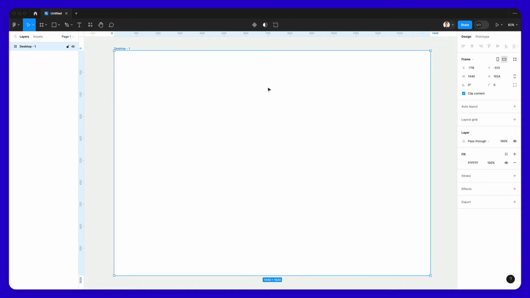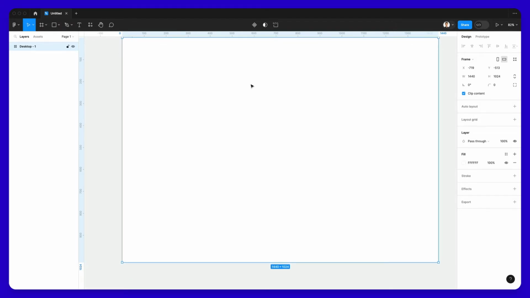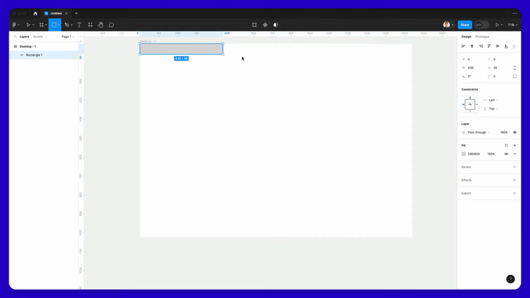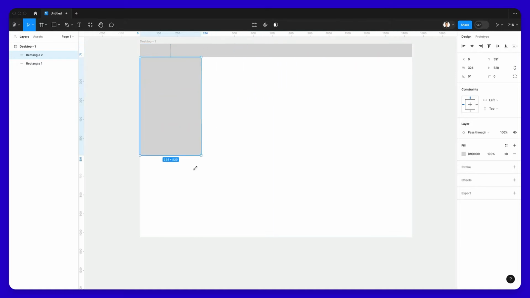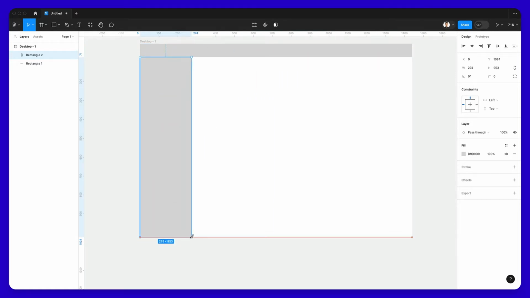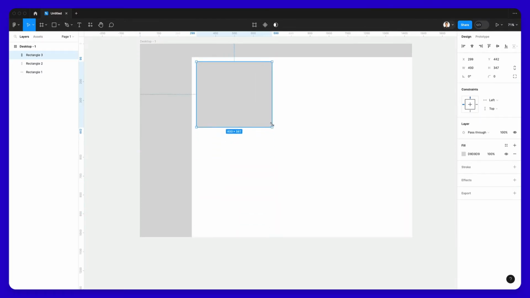So whenever I start with a dashboard design, what I like to do first of all is to lay down the structure from a high level. So in this case, we're actually going to use the rectangle tool in order to create the top header. And I'm going to duplicate this one more time, and I'm going to add here the side menu as well as some rectangles for the theme and the project section.